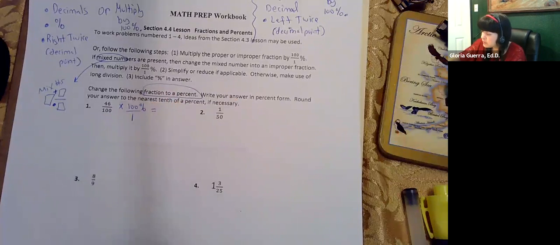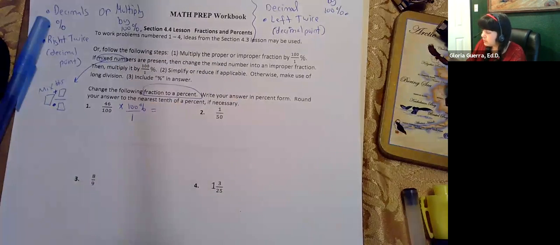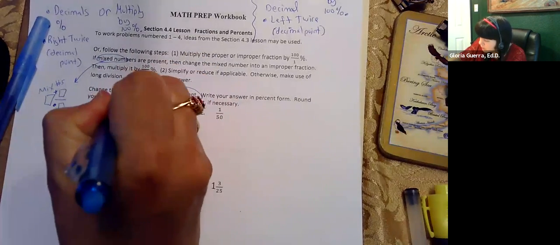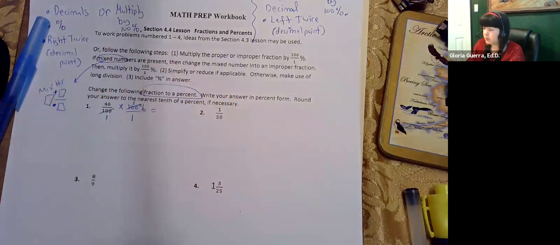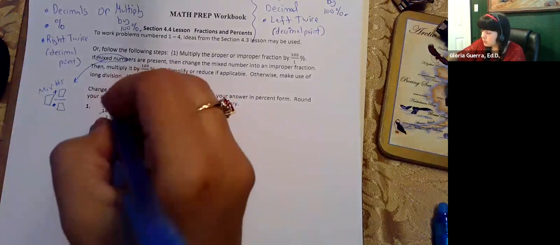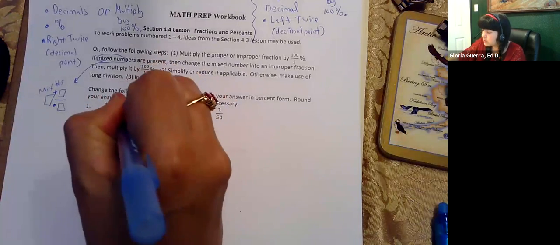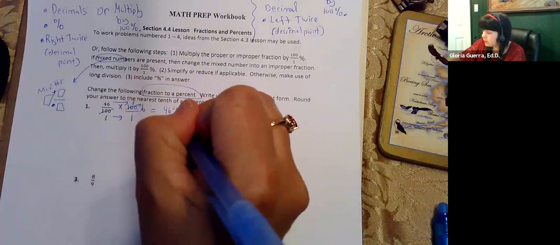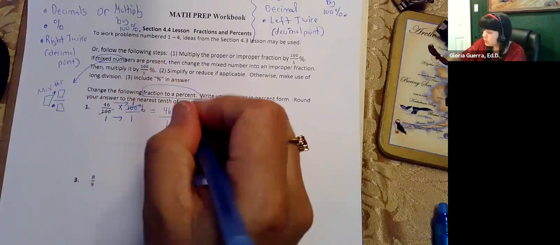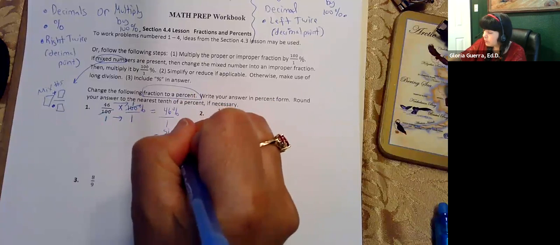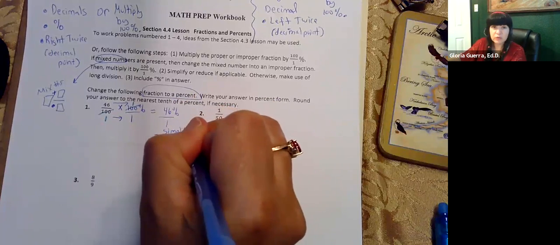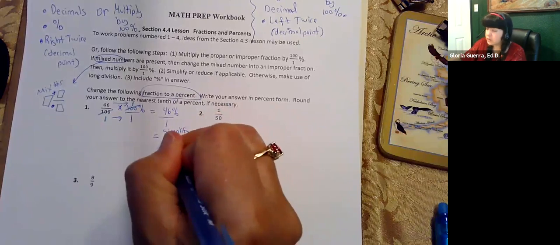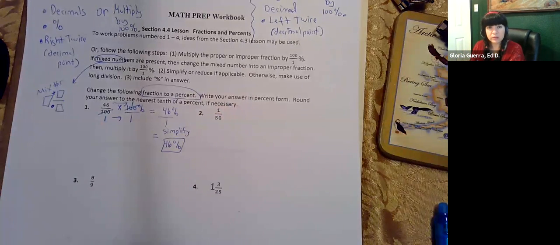And do you see what happens here is, see how these divide out? See how these are identical? 100 goes into 100, right? So see, those just divide out and those become ones. And then you just multiply straight across. 46 times 1 is 46%. 1 times 1 is 1. And then you simplify. Don't leave it like 46 over 1. 46 over 1 is just 46%. Okay, so don't leave it hanging unsimplified.